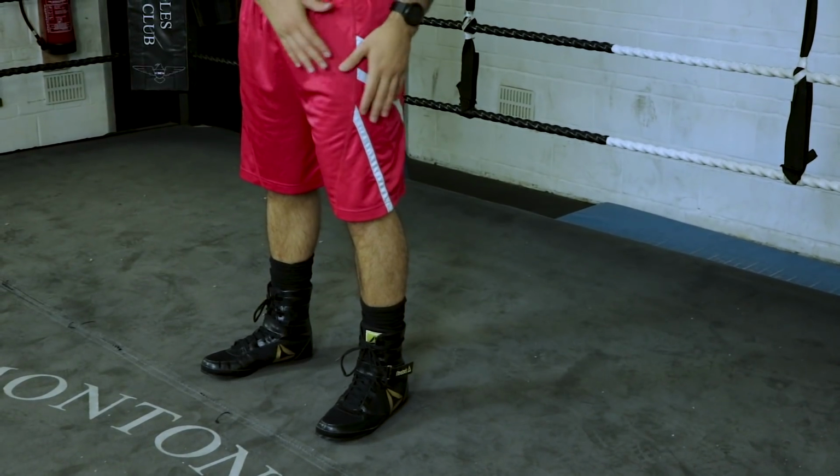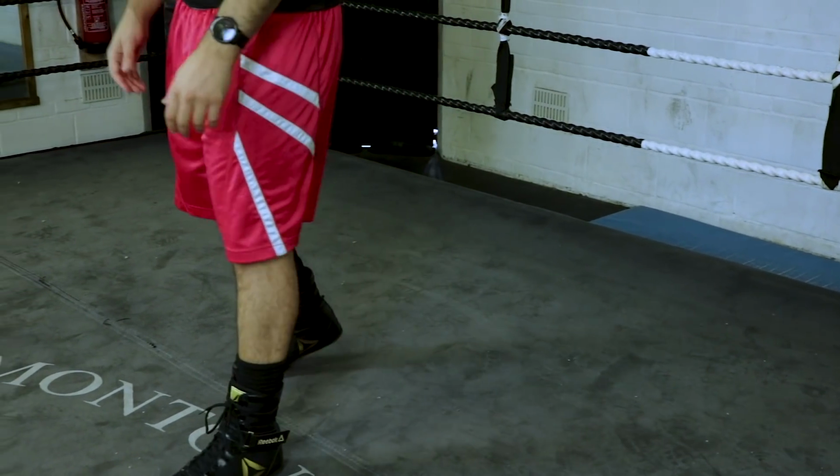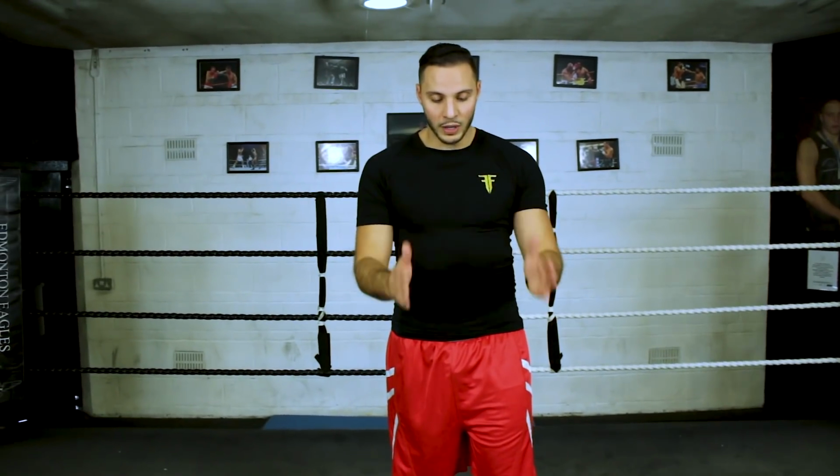Okay, so depending on what hand you are, say you're right-handed or left-handed, you're gonna lead with your weaker hand. I'm right-handed, so in boxing, I'm orthodox. So I'm gonna stand in a neutral position, hip width apart with my feet, and my left leg is gonna take one step forward. And then with your toes, pretend you're looking at a clock, so it's 12 o'clock in front of you, 1 o'clock, 2 o'clock. Point both your toes to 2 o'clock.